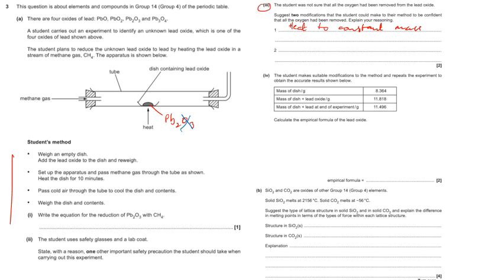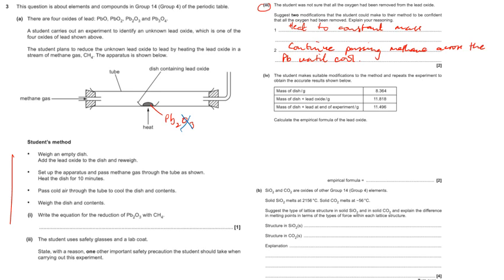Right, so you could continue passing methane gas after you've stopped heating it, such that it then cools down, and once it's cool, you can stop the methane gas passing over it. And if it's air passing over the cold lead, it won't react substantially to create an error. All right, so in order to get the mark, you could just say continue passing methane across the lead until cool.